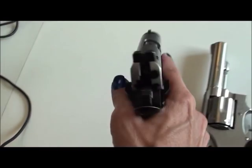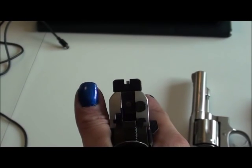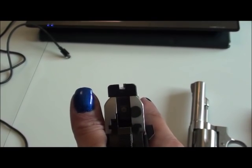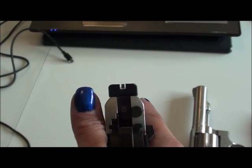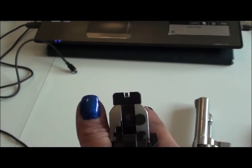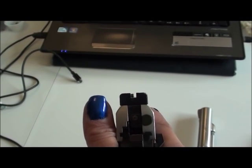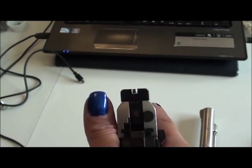This is one of my Springfield EMPs, and on this particular handgun I have what we call straight eight sights. They black out in the daytime, but at night you have two tritium dots — one in the front sight blade and one just below the notch in the rear. Rather than lining up dots side to side, you just make a snowman out of those dots. Some people call it a figure eight or a straight eight. It's good for fast sight acquisition — just another option that's out there.